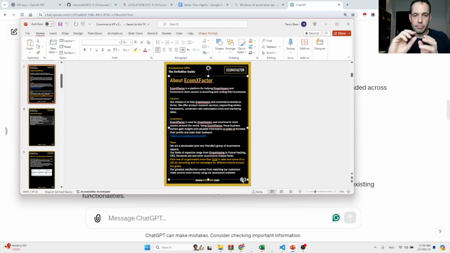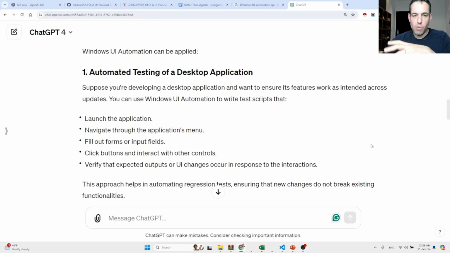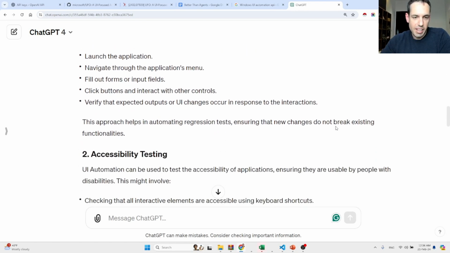So we must consider UFO as if we are using an API, and we have API endpoints, and we actually do have API endpoints inside our Windows. All the requests that we're currently requiring from the UFO, at least based on my observation and understanding, must have very clear endpoints. So this is why I don't think it works so well for me.